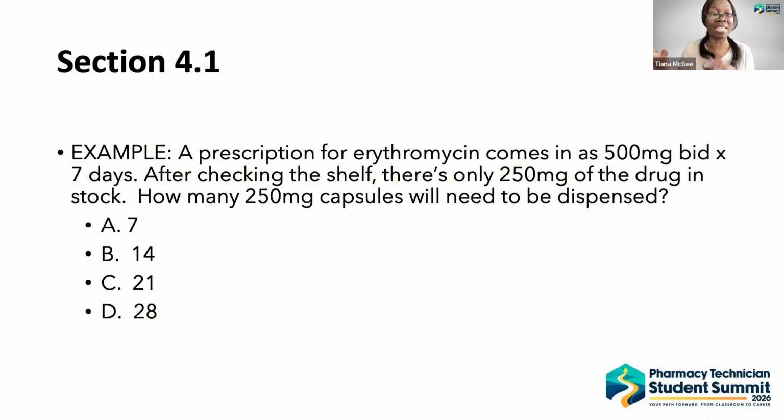500 milligrams, BID is twice a day for 7 days. So if we had 500, right, that'd be one capsule 2 times a day for 7 days. That's 14, but we had to double it up because we didn't have that dose. So instead of 14, our answer would be 28, okay? A lot of technicians love this type of problem, right? Yeah, because you can see yourself doing this in the pharmacy, correct? Correct. All right, so let's look at the next example.